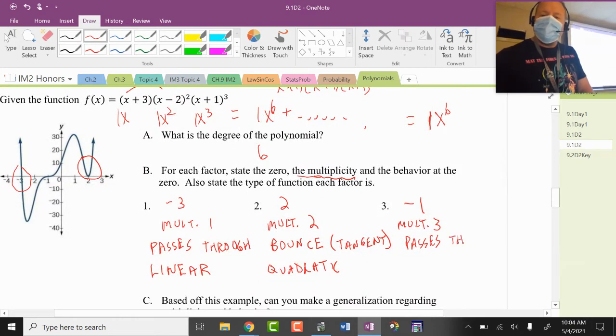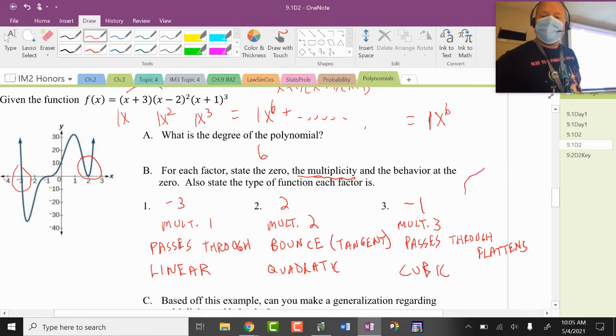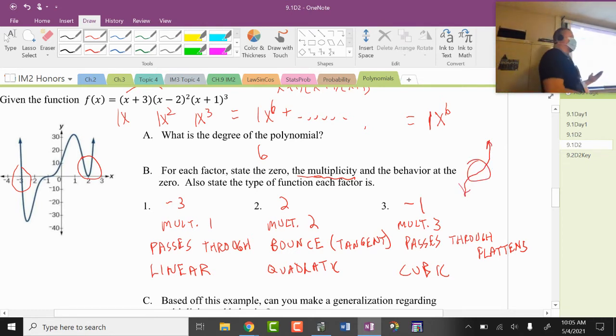So what we would say is maybe flattens out, which is kind of like what you were saying there, but it flattens out like a cubic. Like if you just put y equals x cubed, it looks like this right through 0, 0. It's got that little flattening out right there. And that's what I want you to understand. It goes through that 0 like a cubic function. And that's the point.